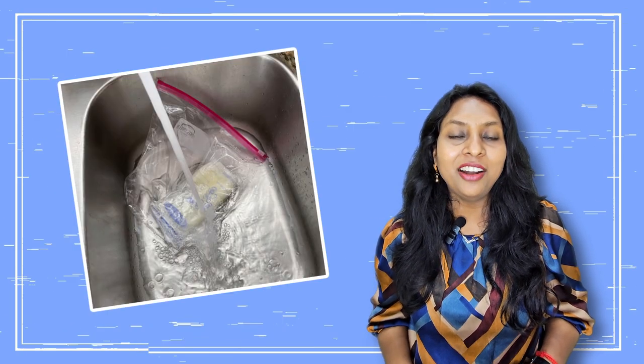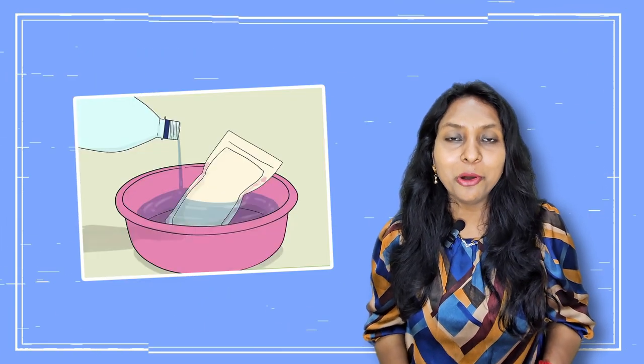But fear not, if your baby fusses after trying the thawed milk, you can warm it in hot running water or in a bowl of warm water. This helps deactivate the lipase and restore that sweet taste. If you're keeping the breast milk in a deep freezer, which is a separate unit, then you can store the breast milk for up to 12 months. But remember, fresh is always better.